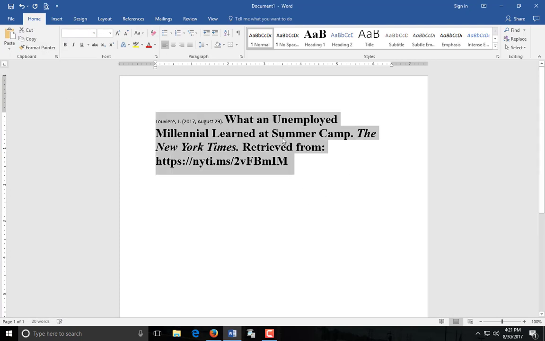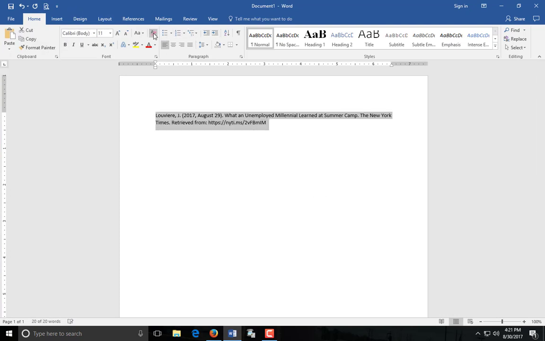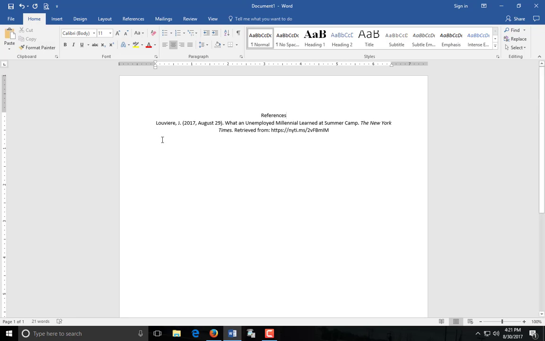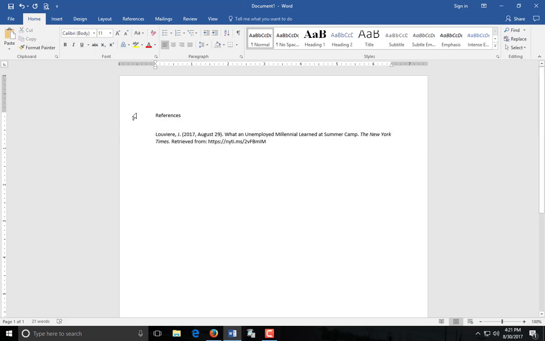So now we want to remove all the formatting so that it goes to the way that we want. Then we can format it however we want. And we want to italicize that part there. And now we've got a references list. So we can call it references. We want that to be centered, but we don't want the rest of it to be centered. Doesn't want to do that separately. Okay. There. So there had to be a line after it for some reason.